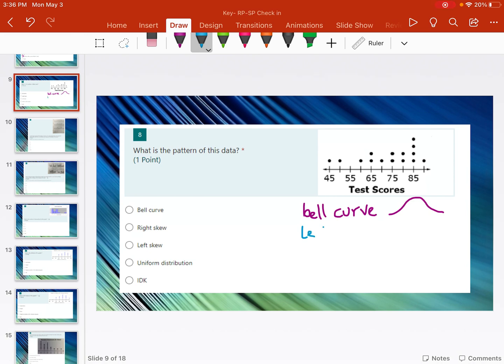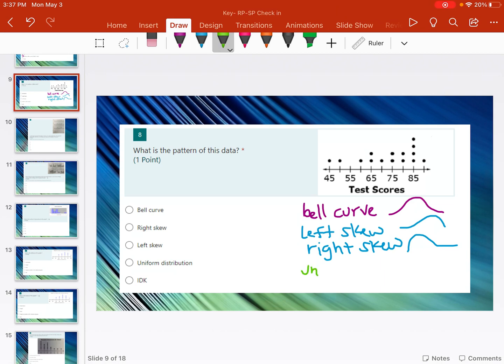Then there is skew. You have a left skew and a right skew. And remember that these skews are when you have a lot of data on one end and not very much on the other, right? So it's all kind of clumped up on one side and it kind of trails off on the other side. It's named left or right based on the side that has the least amount of data. So that seems a little backwards, but a left skew is going to barely have anything on the left, so it's going to look like that. Or a right skew is going to have barely anything on the right, so it's going to look like that, where all the data is here on one end and it kind of trails off on the other side.